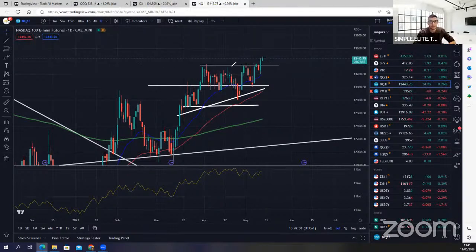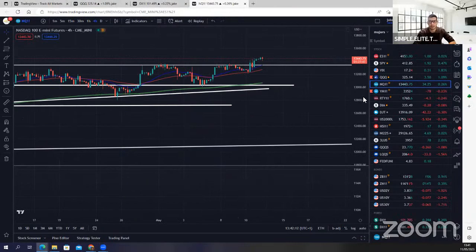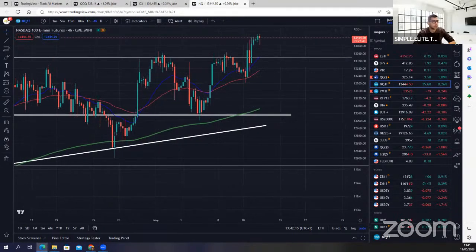So price is breaking the 13,400, which is this level, and now it stays above. Let's see if price is still going to stay above, but at the moment it's not on top of my list because I can't see S&P do the same thing. So if S&P is going to break the 4,200, I'm going to be more bullish on indices, but until then I'm not interested to trade at the moment.